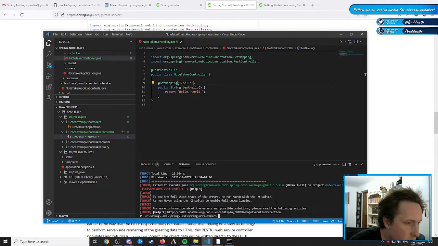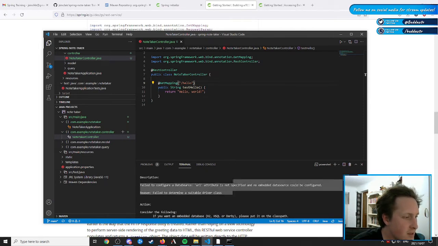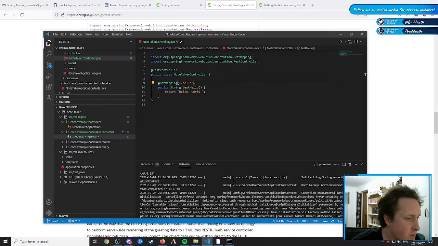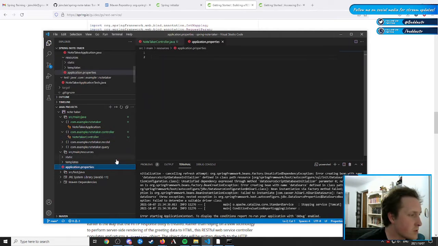And we don't really know why. Application failed with exit code 1. Yeah, of course it did. This is not a helpful error message. Okay, failed to configure data source. Well, attributes not specified in the data source could be. Yeah, I was a bit worried that adding the data might be a problem. Okay. So, don't know where. Is it in the POM?